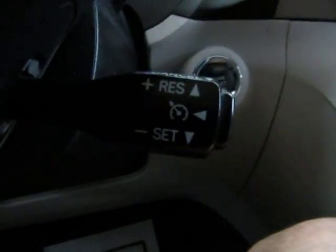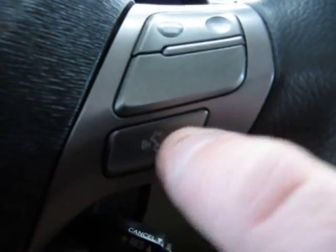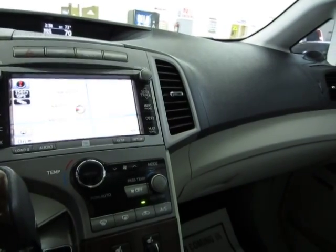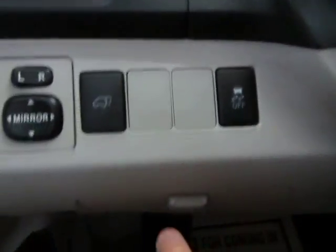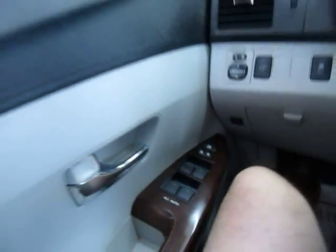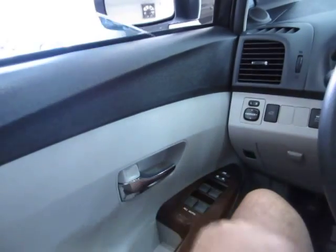Your cruise control is right down here. There's also a voice command button — press it and you can give commands for Bluetooth and I believe also for the navigation. Your power mirrors are on this side, the power tailgate switch is here, and you can disable the traction control here. There's a storage pocket with coin slots. All windows are automatic one-touch, meaning you don't have to hold the switch for the window to go down or up.